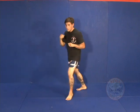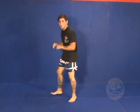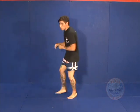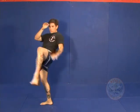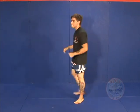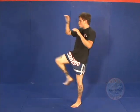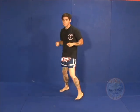So, if I was going to extend my leg for the teep kick, this is how it would look. Extending my hips, because you're pushing with your hips. So, extending my leg, a teep kick would look like so. Primarily hitting with the balls of your feet, okay? Notice my hands are up in defense. Chin's tucked into my shoulders, okay?